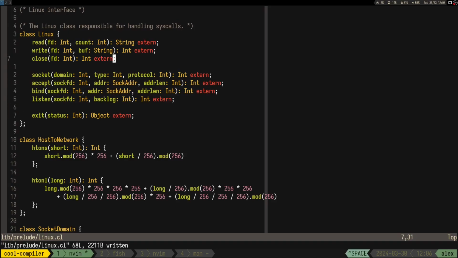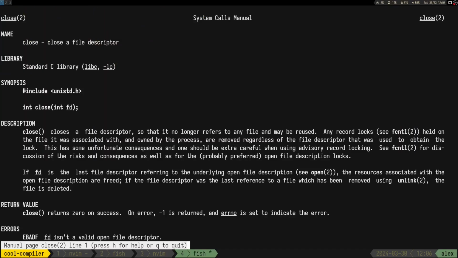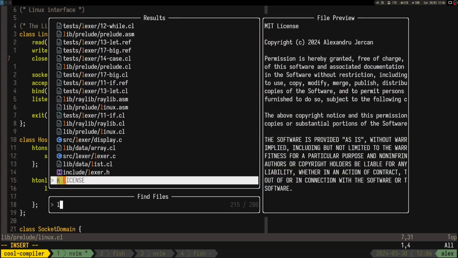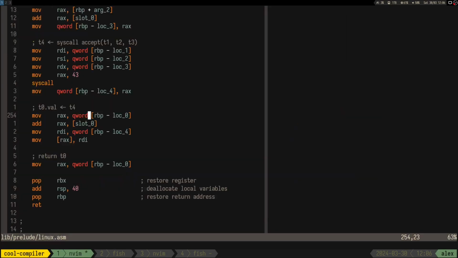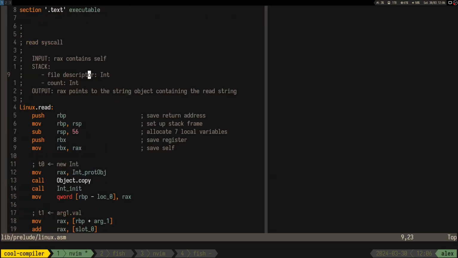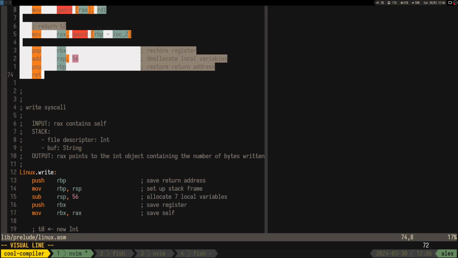Wait, close returns something? It's so weird, I never knew that. Yeah, it actually returns error status. Okay. The more you know.